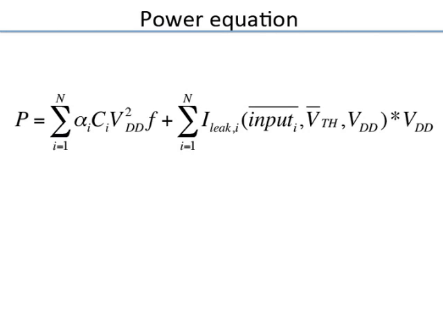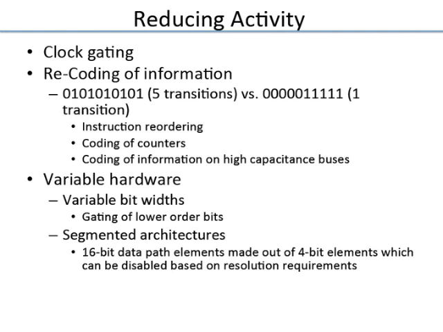Now these equations essentially tell you that if you want to reduce power, you have to look at each of these terms and reduce it. So let's start with activity. We already reviewed how you can reduce the activity of the clock signal, because the clock signal every period has an up transition and a down transition. So it has an activity of 1, for certain, as the clock will have a transition. So what you do, as we saw in the last class, is you shut the clock.